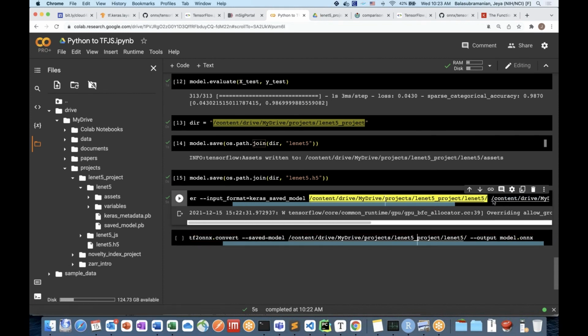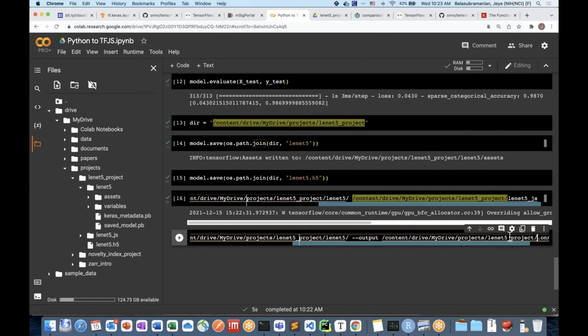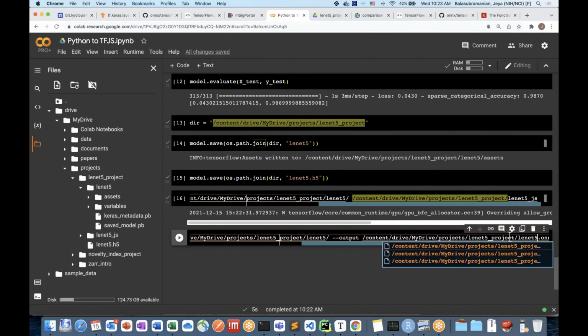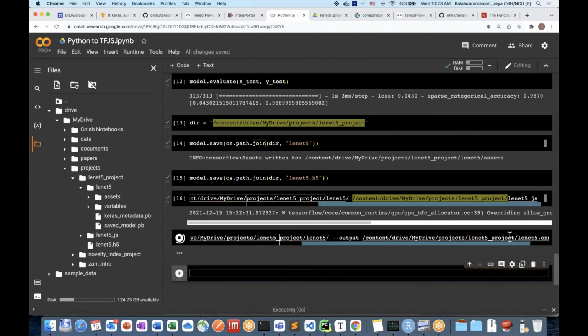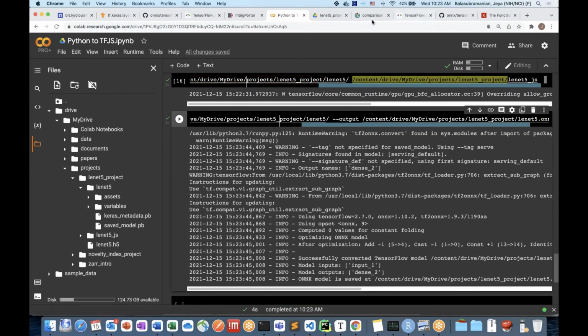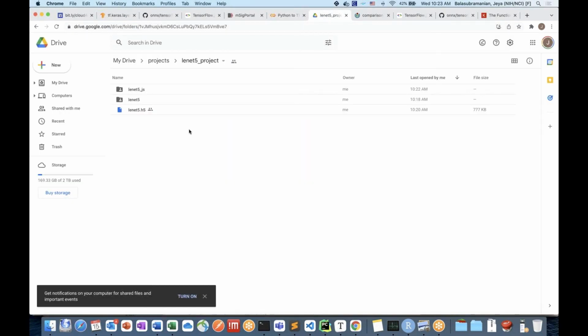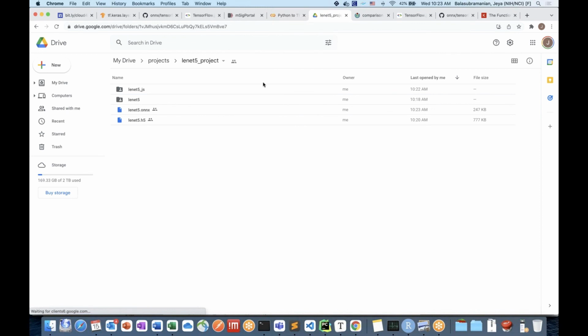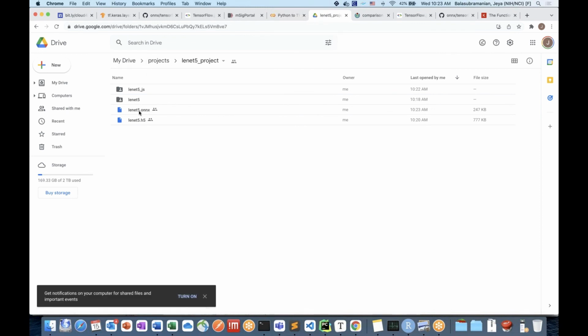And I need an output file, so I'm going to use this again, but I'm going to call it lenet5.onnx. So let's see if ONNX compiles. Oh, it's fine. Okay, let's take a quick look at what we've generated. All of you guys have access to all of these models. Feel free to play with them. If Praful chooses to use the ONNX web runtime, then he will use this. Since I did not have any compilation error, it's going to work perfectly.